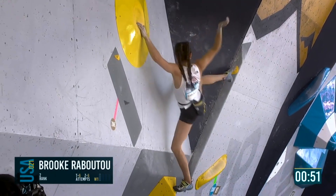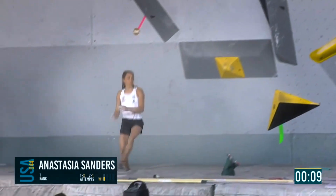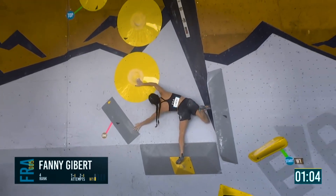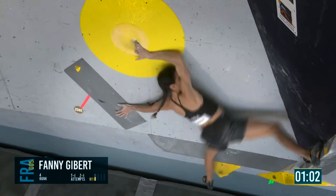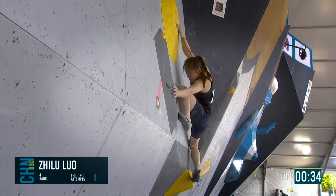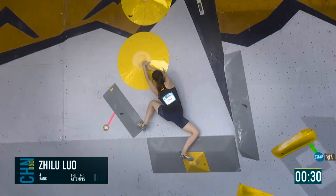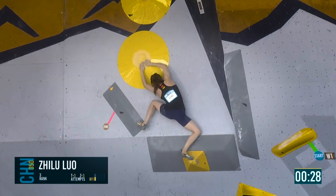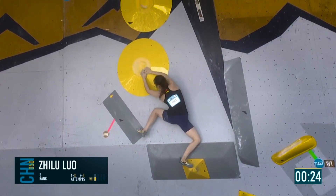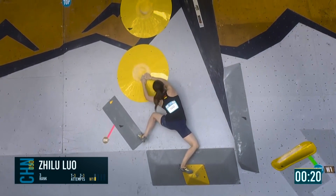She was going to go to the palm first and then kind of changed her mind last second. Look at that right foot, trying to work it out. Annie had a much higher foot on the wall. You can see if she has time to get this done — 30 seconds on the clock. Makes the match, but you still got to think about the feet. She's not standing on anything really with that left. It's still quite difficult to get over to the other side of the volume to actually use that foot.